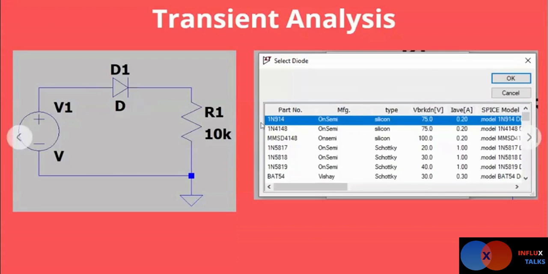For the diode, generally for such components, you have a lot of companies having different diodes with different specifications, so you can search by the part number. Here I have chosen the 1N4148. You can see it on the next screen. Based on your requirements, like different breakdown voltages and currents and different types like Schottky diode, silicon diode, Zener diode, and different manufacturers, you can choose a specific model. Here I was just fine with the simple diode. But when you are designing a system and suppose you want the Zener diode, then you can search from the list below and choose the one that suits your needs. Now I click on OK.